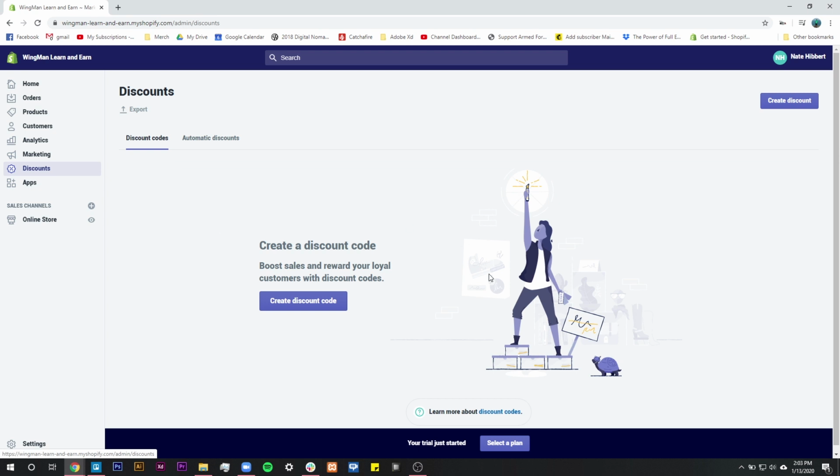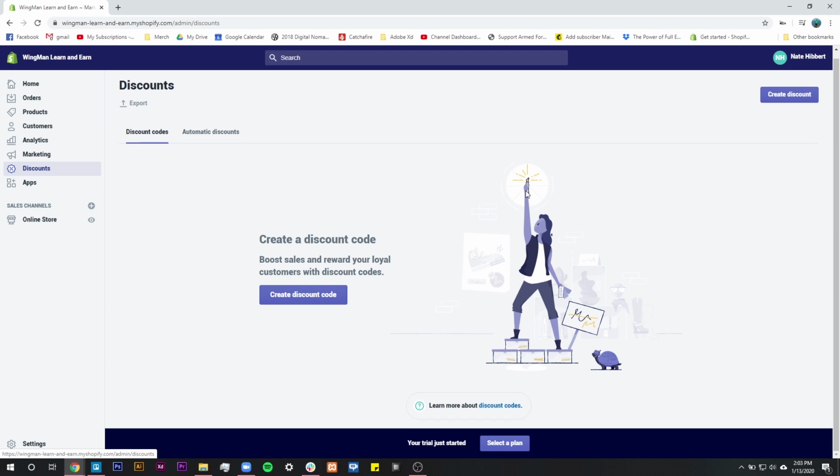Kind of the same with discounts. This will probably be something that we both have to work on, as I know the product pricing a little bit better than he does. But this is, again, cool that it's already built in. Shopify knows what you're going to be doing with these stores. Offering discounts is always a great thing to do and boost your customer loyalty, which is really good.